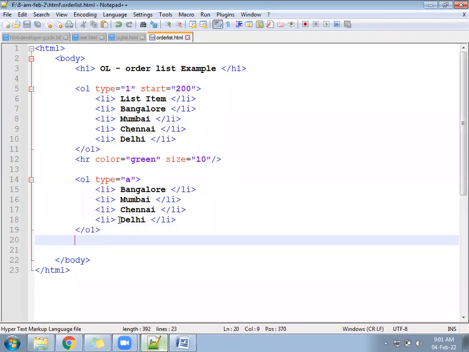Long back, almost 15 years before, somewhere I went for an interview for a government job. They asked, do you know HTML? I said yes, I know HTML. Then he asked, suppose I have an ordered list ABCD, how will it come?